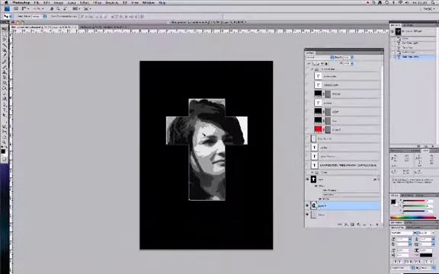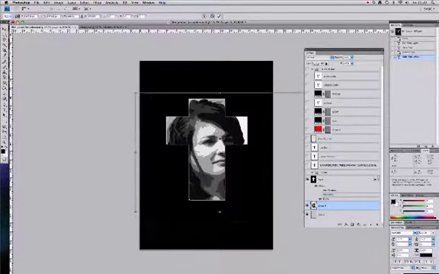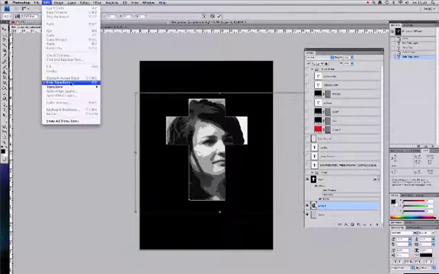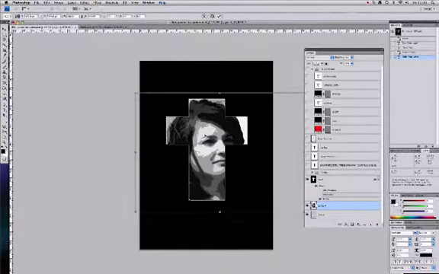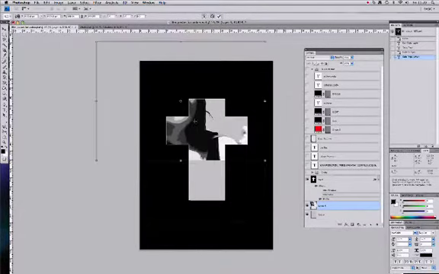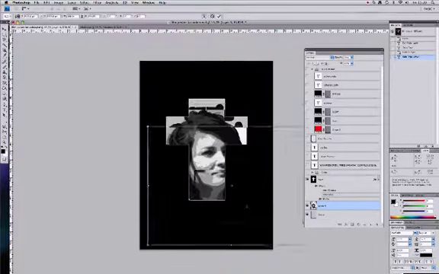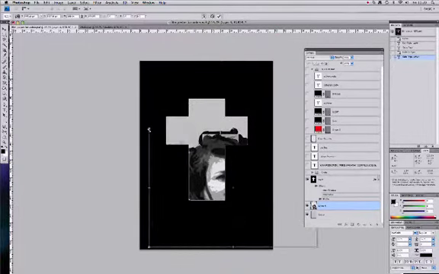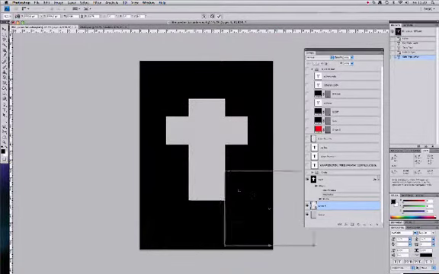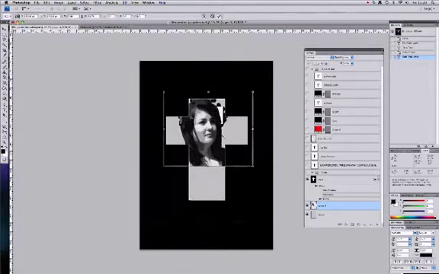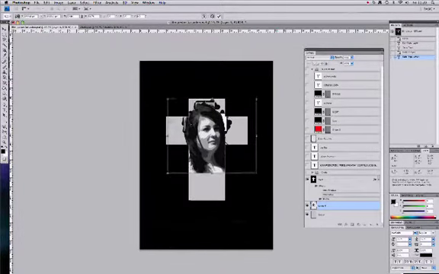What you can do if the picture doesn't match properly is you can press Command and T, or go to Edit and go down to Free Transform. This means now that you can move this photo of Erica absolutely wherever you want her. So if we wanted her smaller, you can just grab the corners and fit her smaller inside the cross, and then when you're done, just press enter.